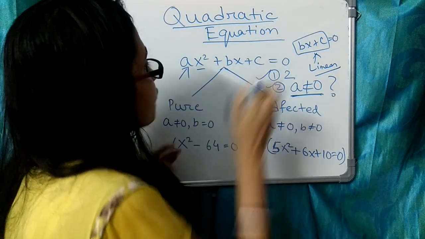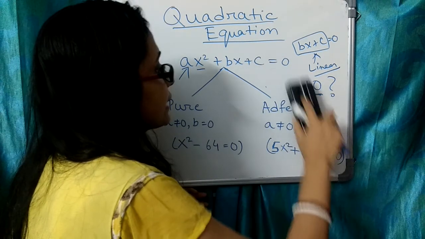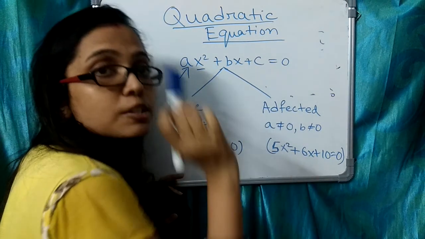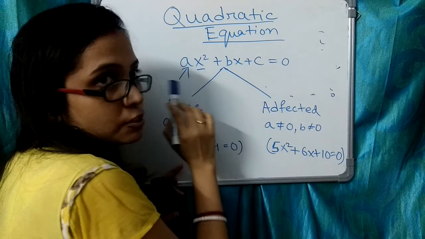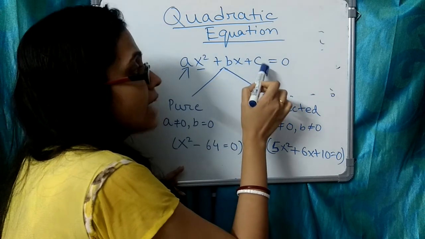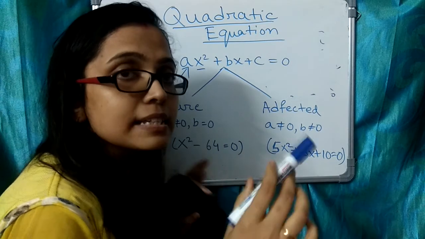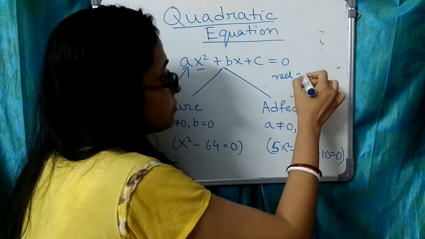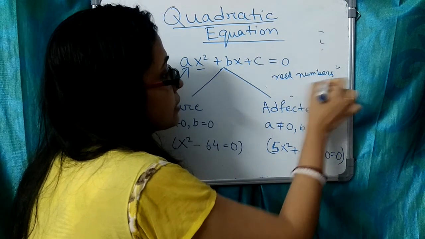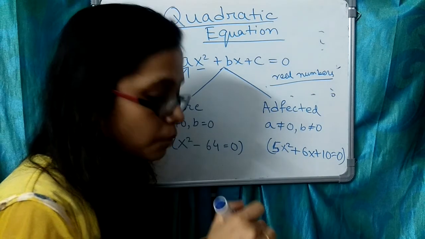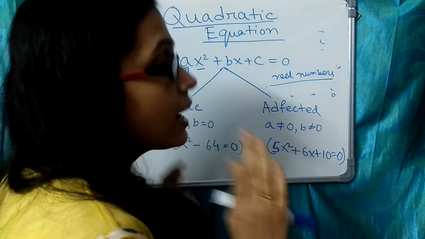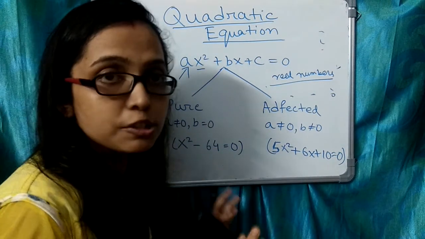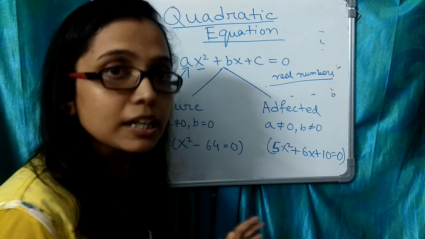And this is the standard form of a quadratic equation which I have written, that is ax square plus bx plus c is equal to 0. a is the coefficient of x square, b is the coefficient of x, and c is the constant. And a, b, c, all three terms are real numbers. b can be 0, c can be 0, but a can never be 0. And the highest degree of the variable must be 2. So fine, we have understood the condition for identifying a quadratic equation.